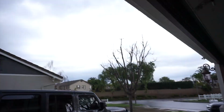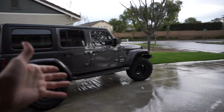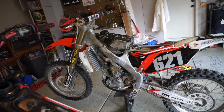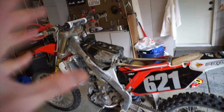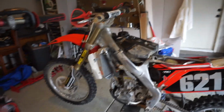It's feeling like a straight tropical storm out here. It was just sunny all day and then randomly just starts pouring down. Anyways, I got my bike mostly put back together, just got to throw the seat back on. I started stripping Garrett's bike and I'm pretty much to the point where I just have to wait for him to get here with his gas can so we can dump the fuel out, and then we can tear apart his tank, pull out the pump and check it out and see what year or model the pump and the filter are.